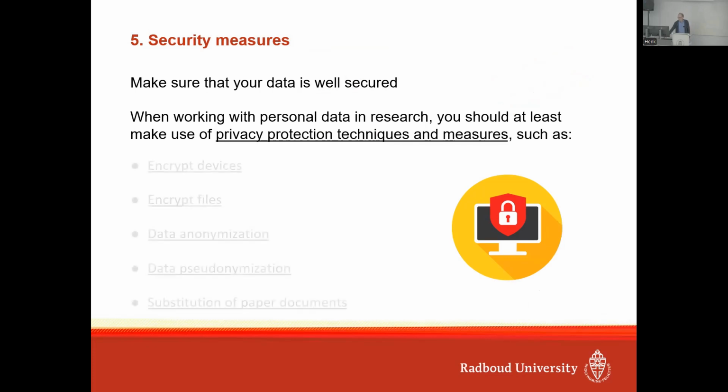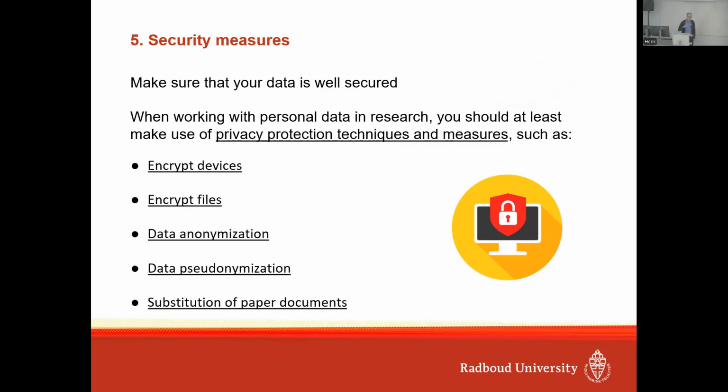It means that it has to be stored in very protected places. Encryption is one way to go. Cloud services that are protected are others. Use data anonymization before it can be shared with anyone else. Pseudonymization, of course, only if possible. This is relevant when we talk about anonymization and pseudonymization of data.